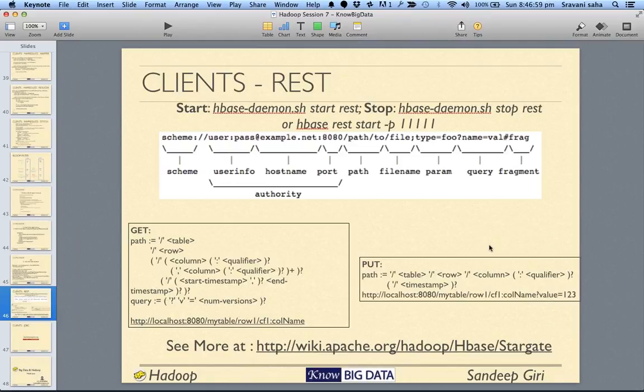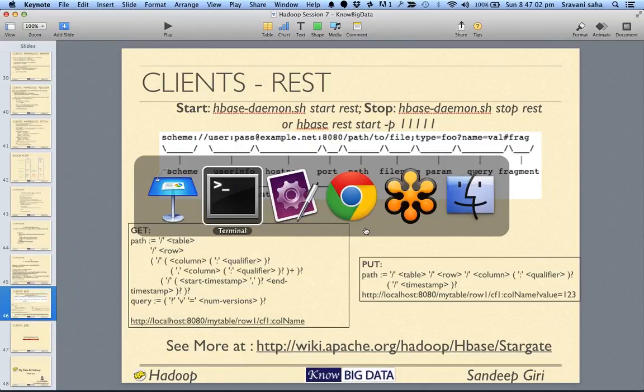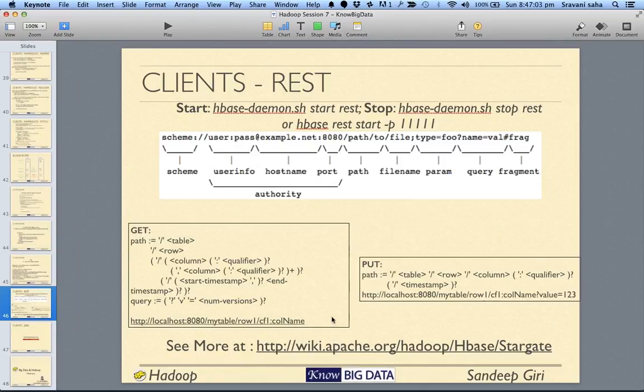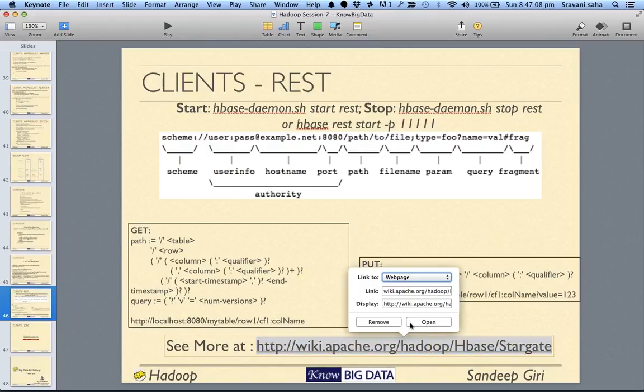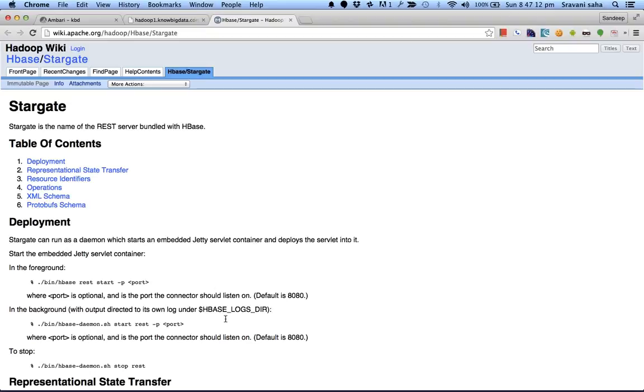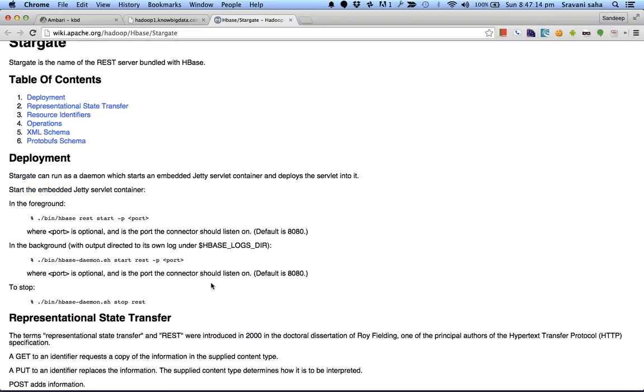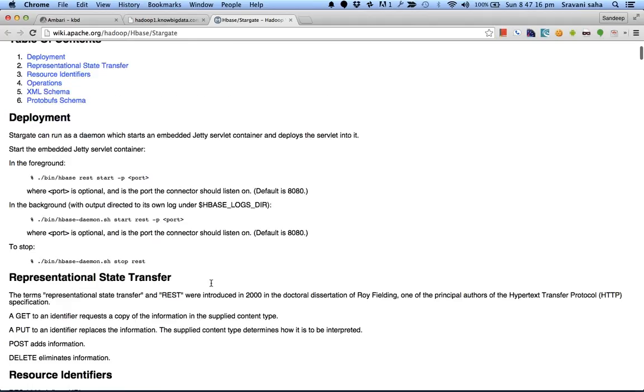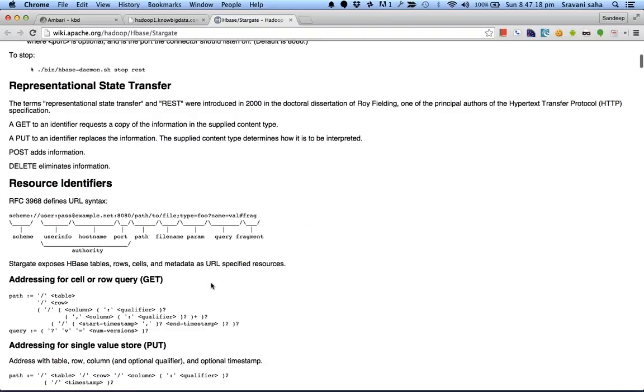Okay, so HBase REST service does not allow you to do all of that. You can have a look at here. So it only allows you to do get and put. Okay, when you normally access something using HTTP get, it will give you the data.